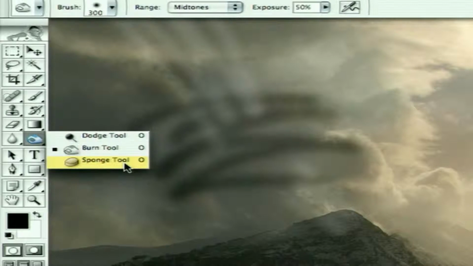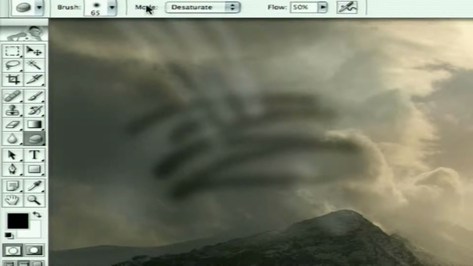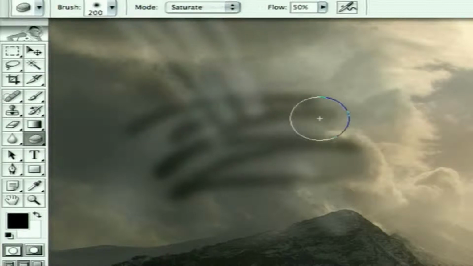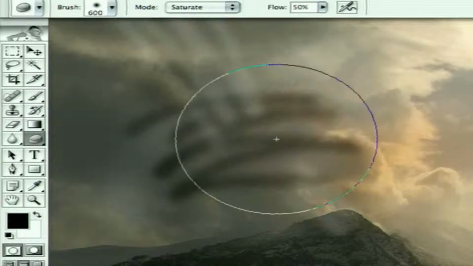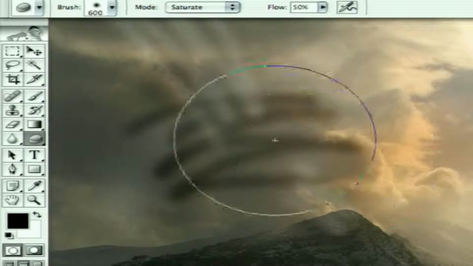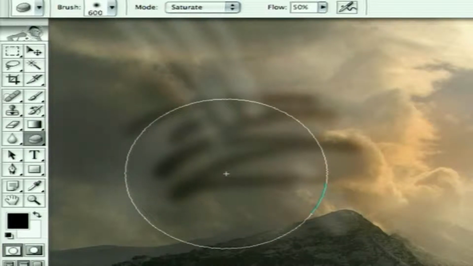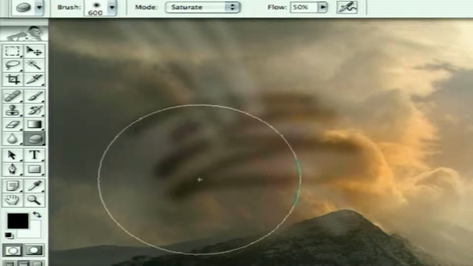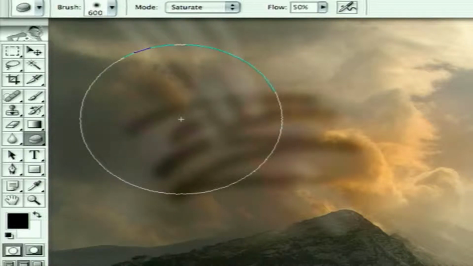So for example, if I choose the Sponge tool, and then I set the mode up here from desaturate to saturate, and I increase the size of the brush, and I start brushing around, notice that I get more and more saturated colors going on inside of here. And sometimes, if it's not getting as saturated as you want it to, just stop and start painting again, and you'll get sort of a new take on things each time you start brushing with the tool. It sort of starts over and increases from the previously increased saturation values.